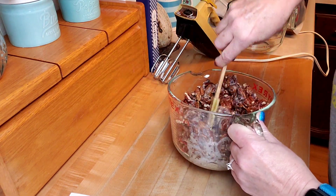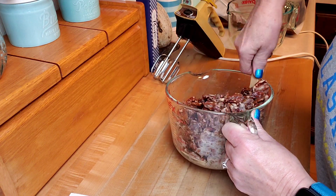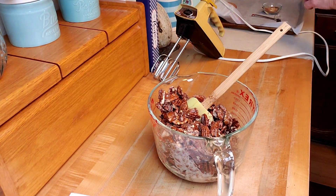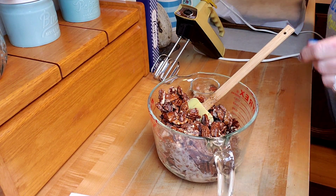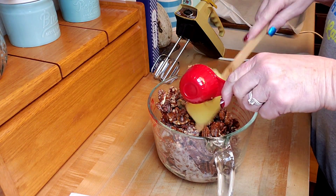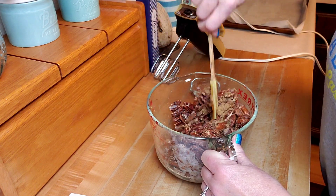You know what, I might just mix the spices in a dish and sprinkle them on as I mix it around. That's what I'm going to do — it keeps me from having to wash an extra dish. There are all my spices. My little dash of cayenne will give it a little heat. Then I'm going to add this Splenda blend and just kind of mix that around in there. Why make the extra mess?